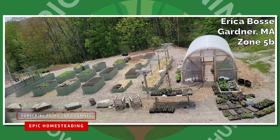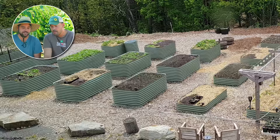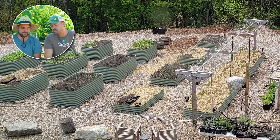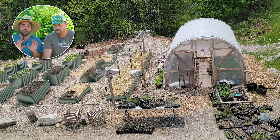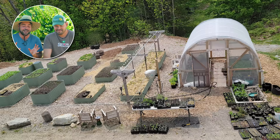This is a special one — my friend Erica, who's been an Instagram friend for a long time, she's from Gardner, Massachusetts, Zone 5B. What you'll notice is not only is it a huge space, but she has combined beds into a super Birdies bed, built an arch trellis over it, put lights on that — and that's where she keeps all her tomatoes, where she got hundreds of pounds this year. I actually messaged her about it. It's maybe 20 feet long, very sturdy, tons of tomatoes. I'm seeing a lot of seedlings, and that long bed is giving me envy. Fantastic job, Erica.